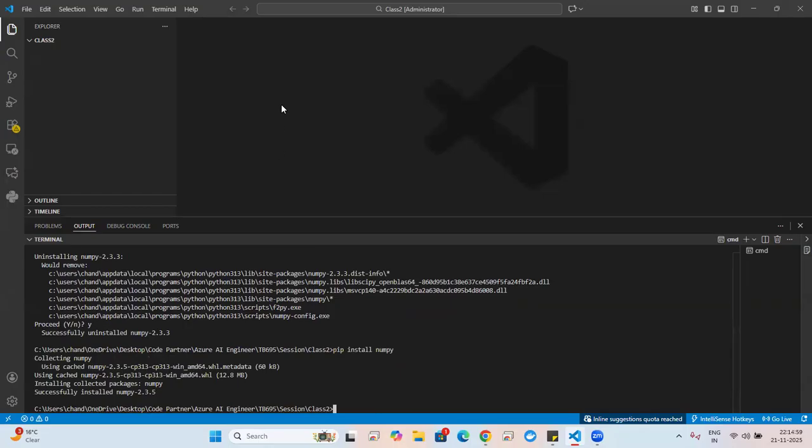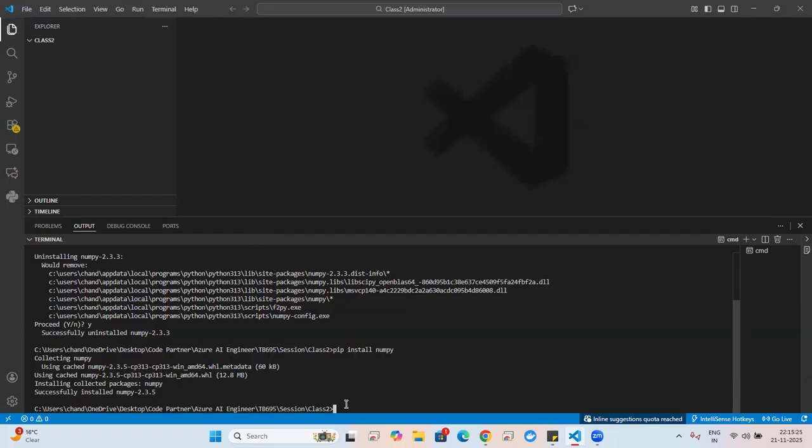Now, we need to create some settings. First we create a virtual environment here.